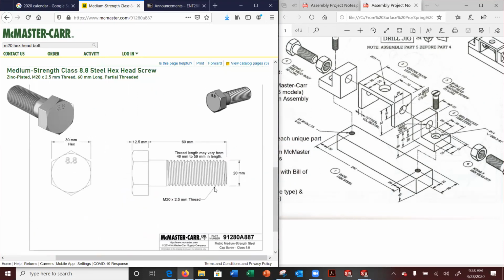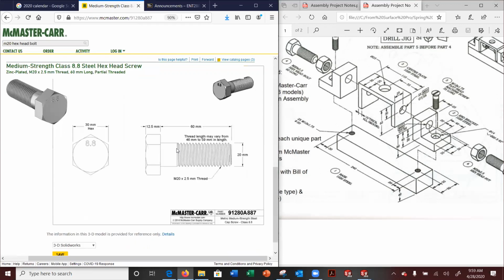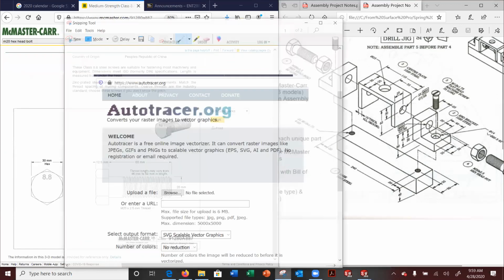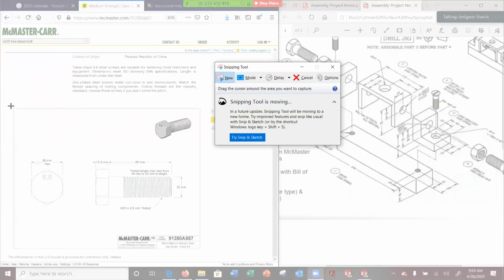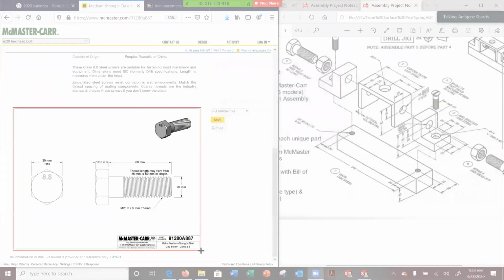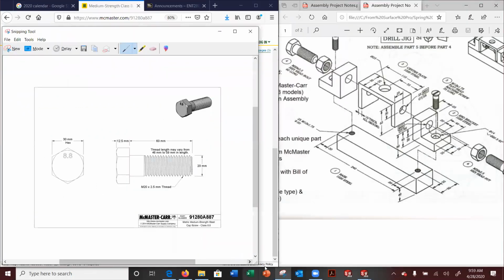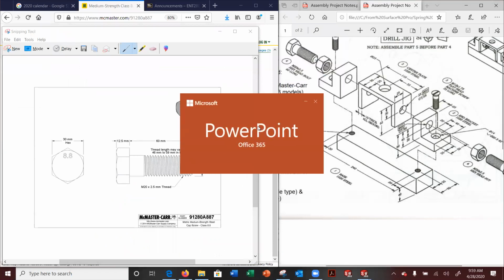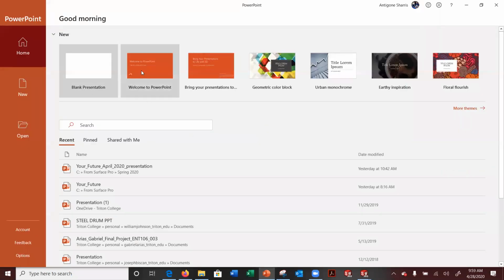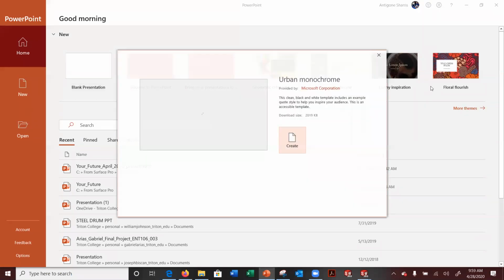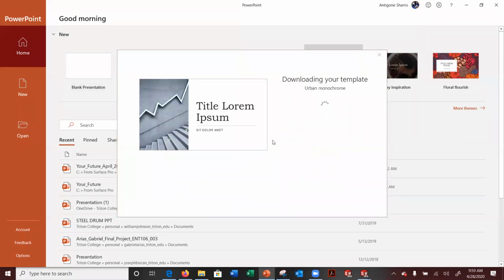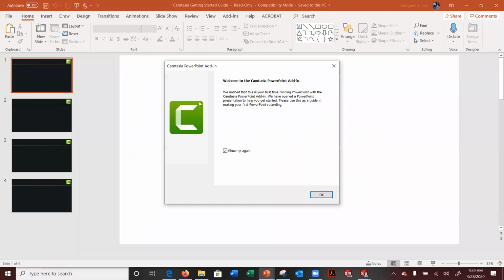So for your PowerPoint, if you were going to do one, which is a simple way to do this, in your case, you're not creating a PowerPoint for this project, but you are for your final project. Whenever you use a standard item, all you have to do is use your snip tool to snip the item, and then you can turn around and paste it into PowerPoint, whatever it is that you want to pick. I just randomly selected something just to pick it.